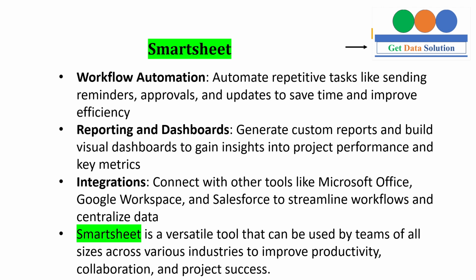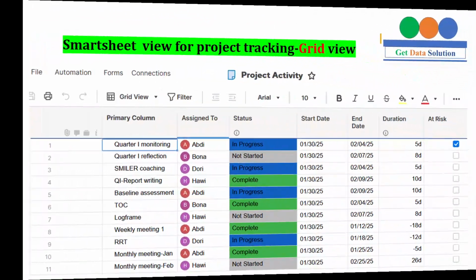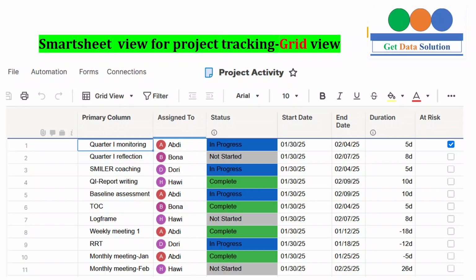So, in short, Smartsheet is a very versatile tool that can actually enhance our work and our project progress as well. So let's see what it looks like from inside of Smartsheet. I will show you some of the views.